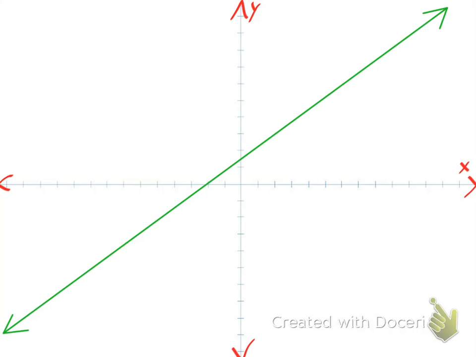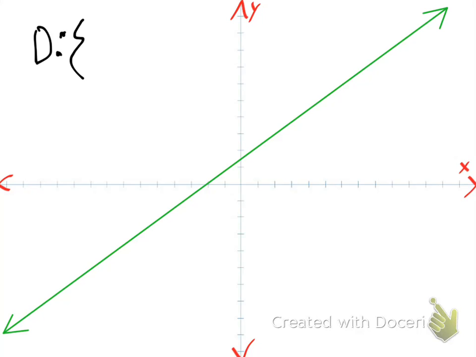Alright, here we have a graph, an XY coordinate plane, and you see the green graph. That green graph is called a linear graph because it creates a line. Now we want to find the domain and range of that line. So remember, domain is x, and we want to figure out what x values are on that line. And this is the best way I can represent this.